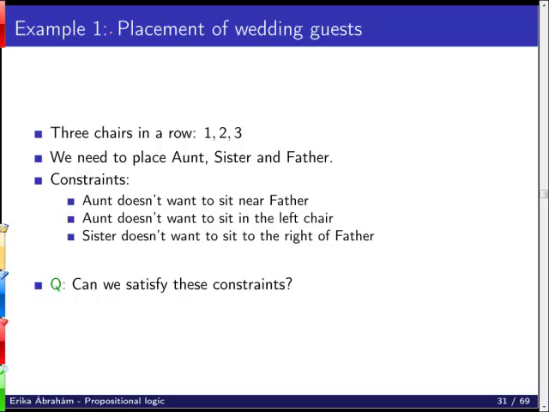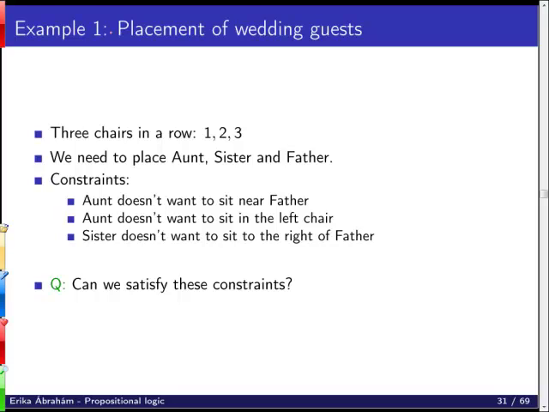Of course we can also think about it. You can find such combinatorial problems as puzzles on the internet. It is also fun to think about it, but we want to do it differently now. We want to formalize it as a propositional logic formula and then apply a SAT solver to check this formula for satisfiability. So let us try to formalize.